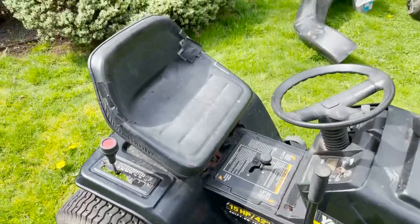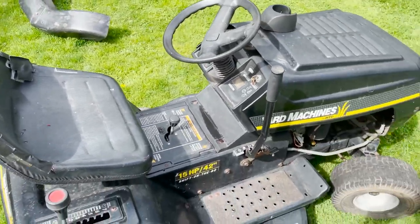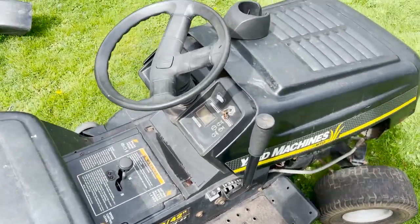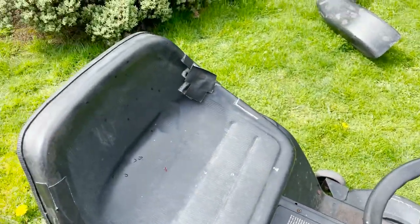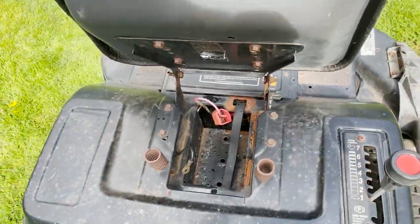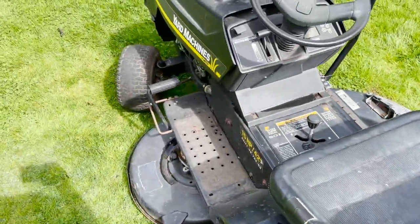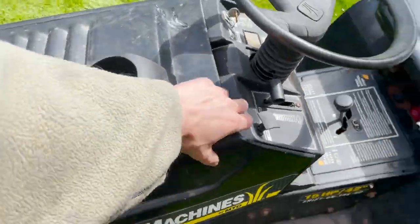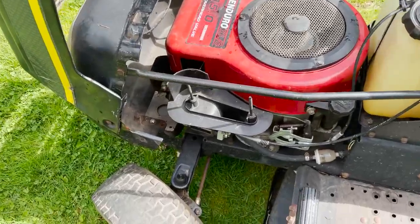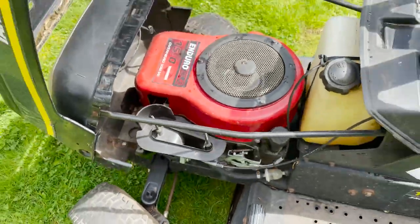Quick walk around. It doesn't look like it's in too bad of shape. It has been sitting outside, so everything's a little bit oxidized. Seat's got a rip in it. Missing the battery. Now the worst thing is it was sitting outside and it didn't have the air cleaner on it. So when I got it, there was a bunch of water down in the intake.